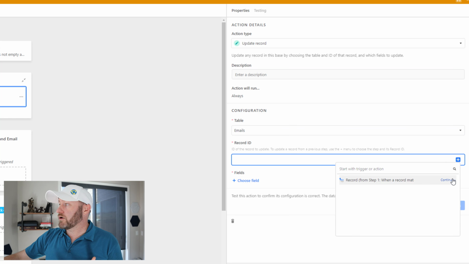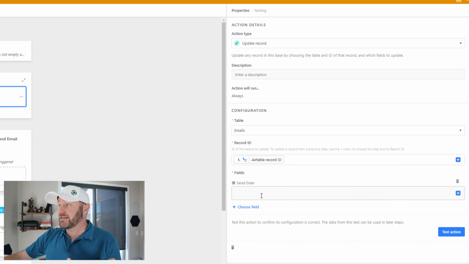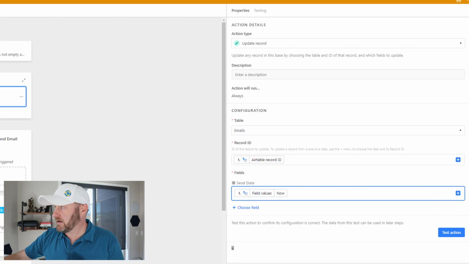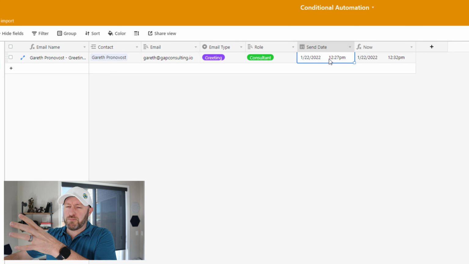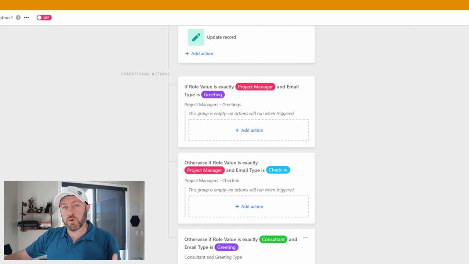I'm going to update the record that triggered the automation, so I'll bring in that record ID. In this case, I want to update the send date with the now formula. Drop that in here and paste that particular current time in. Go ahead and test this action. We can go back to our automation and see that yes, in fact, it's pretty darn close. As I said, now isn't always exact, but it's within 5 or 10 minutes or so, which is pretty darn good. And then, of course, the remainder of the automation would occur. Whatever we built inside of the different conditional actions would then perform, but only when a record meets the conditional filters applied for that grouping.